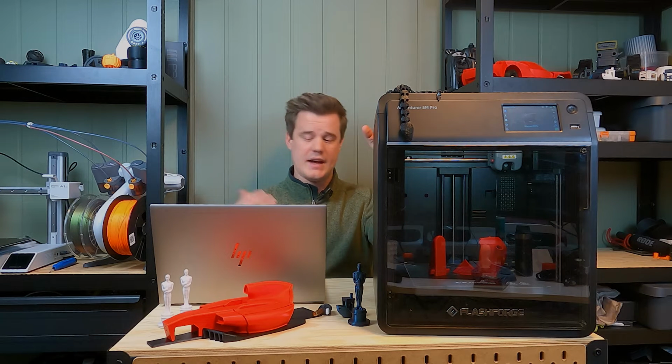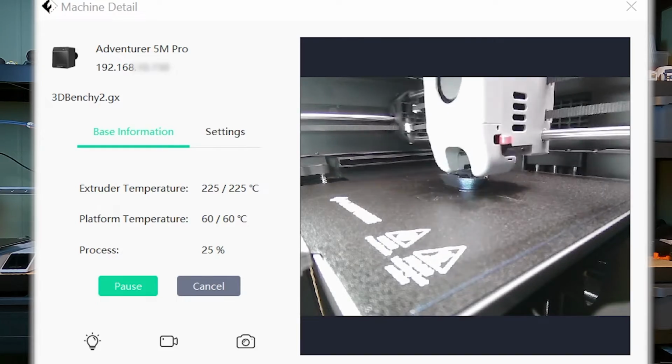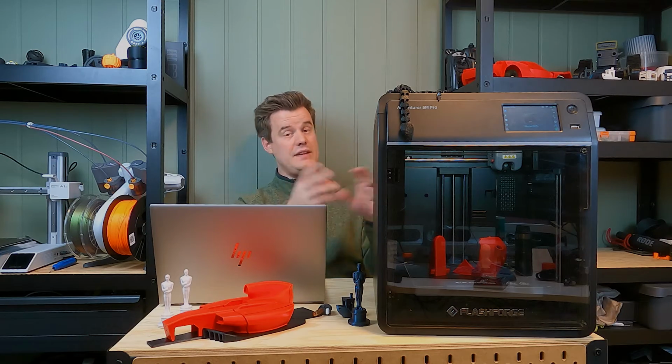The 5M Pro has a camera for Wi-Fi and monitoring that is really fast. The frame rate is very nice. You can actually see what's happening. The time-lapse feature is okay. It also has true automatic leveling, and sensors for filament extrusion or filament placement, temperatures, and even particles.